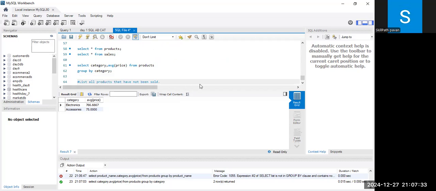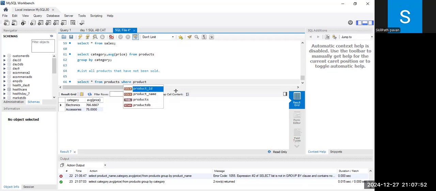We need to select all from products where product ID not in select distinct of product ID from sales.